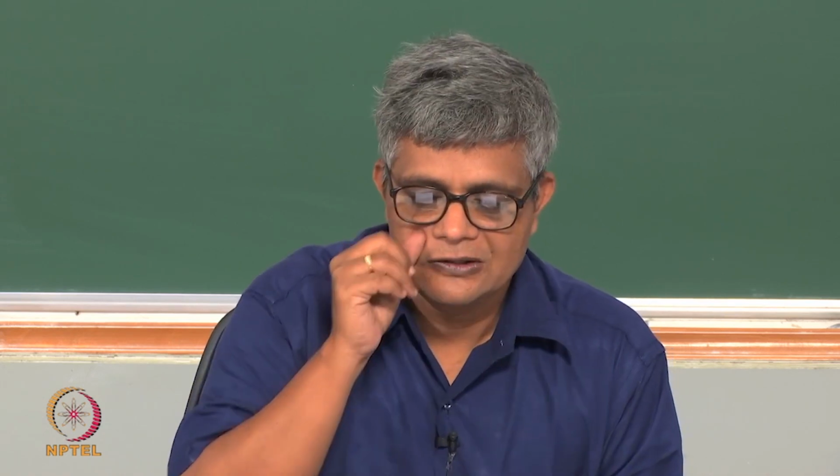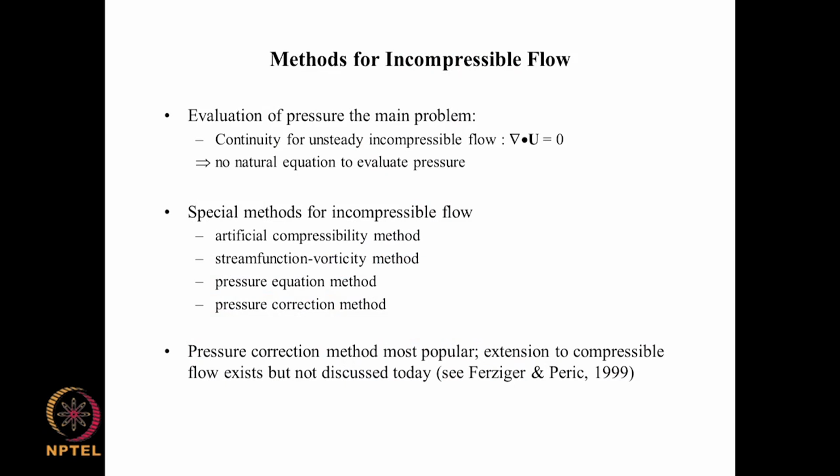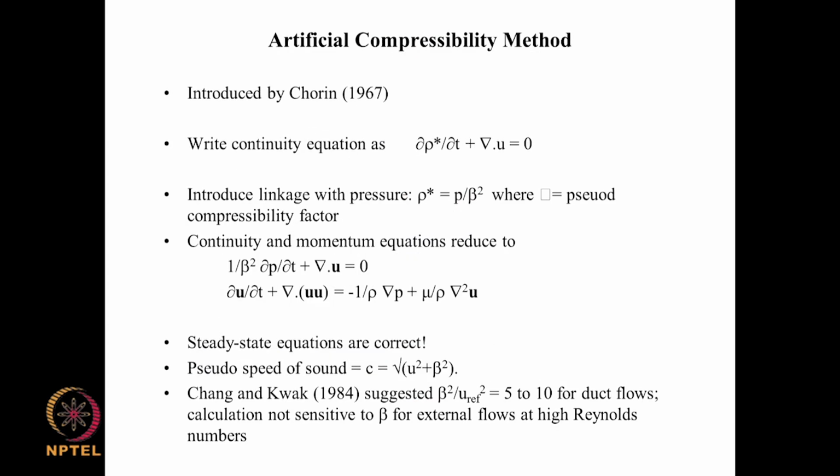So, the objective of module 4 is to expose you to the concepts and principles that are brought out in the solution of coupled equations. It is not to give you a recipe for the solution, and a recipe requires a lot more effort. It is the flow of ideas that we are looking at, rather than the specifics of writing codes and algorithms. That will come with more effort from each of you for your own specific problem area. So, with that, let us go to what we mean by the artificial compressibility method.